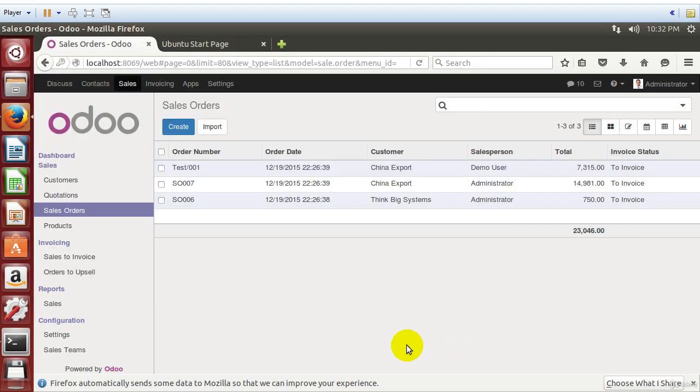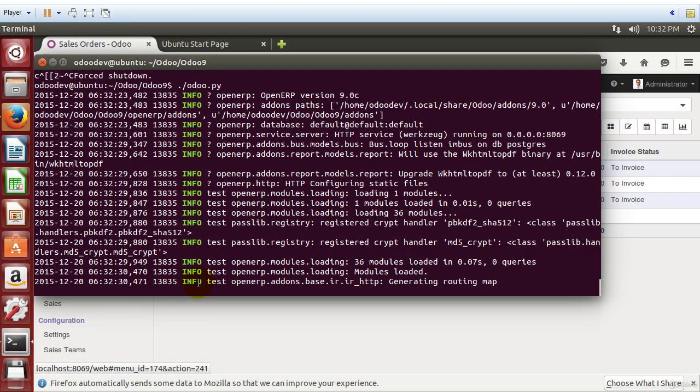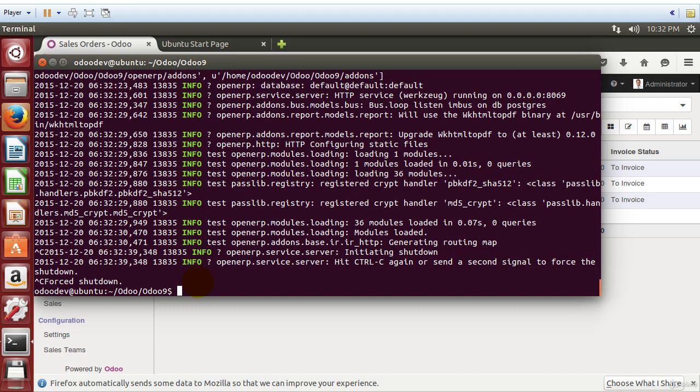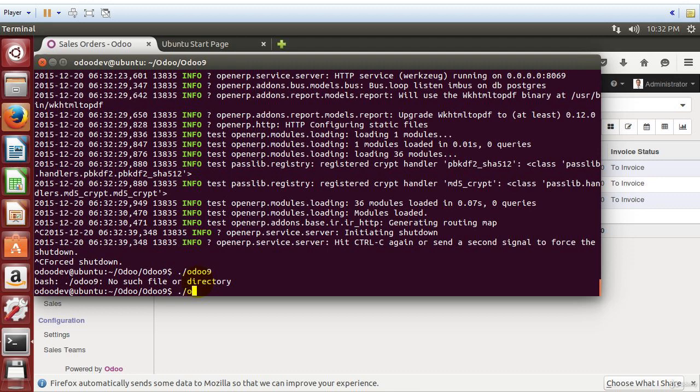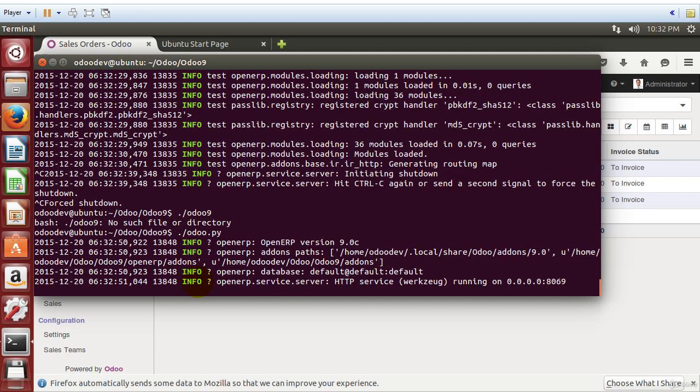So we're able now to stop and start the server, and it works the same way if you have to restart the entire Ubuntu server. All you need to do is go into this directory, the Odoo/Odoo 9, and start your server here. For development purposes, this is perfectly acceptable to get started with at starting your server.